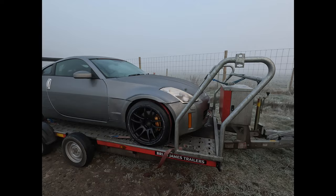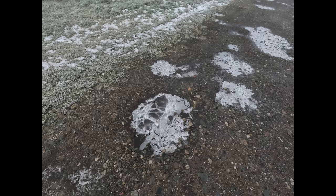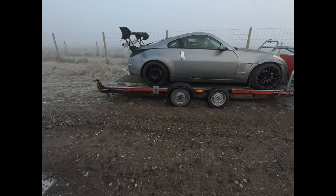Alright, we've just landed. It's very foggy, but here's the car. In a bit, we'll get it trailered off and on the track. Bit of snow and ice around. Not too much. Well, there's quite a bit. But we'll get it trailered off and we'll get it on the track. See you there.